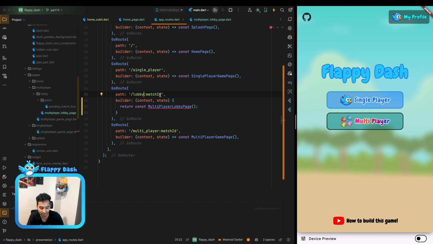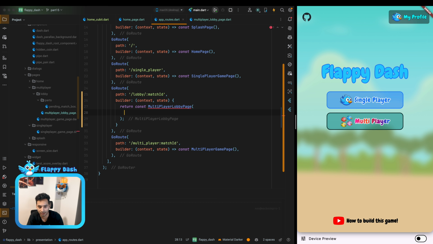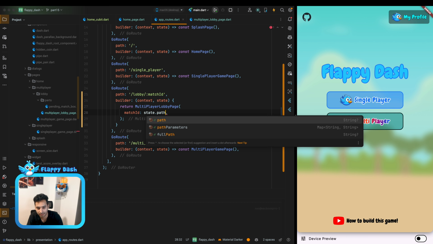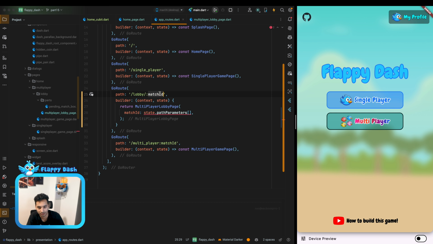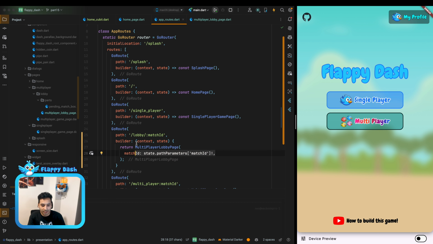I think we need to have a slash here, and we can say match ID is state.pathParameters, this one. Okay, now we get the match ID using the parameter that we have here in the URL, and then we pass it to the lobby page.